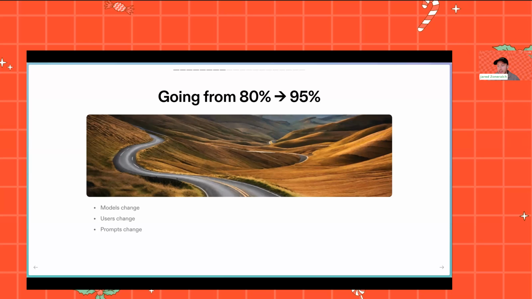GPT is constantly changing. People complain about it. OpenAI claims sometimes it doesn't, sometimes it does. The best newest model could be something different tomorrow that you're going to want to switch to. Users change. User behavior changes. If you're building, well, I'm using a slide deck app right now.